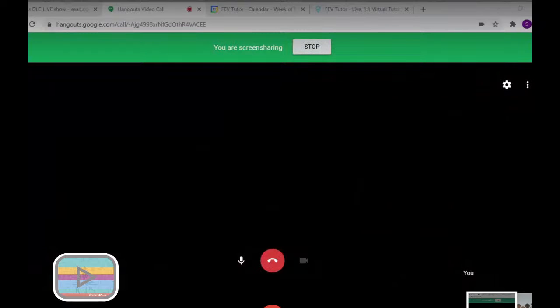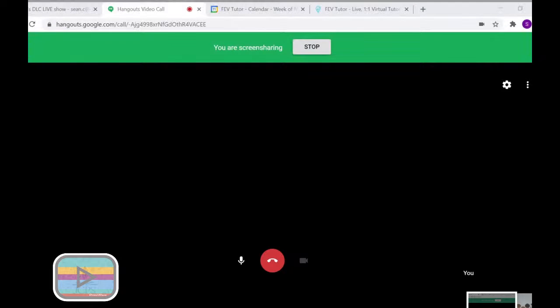Are you able to see the FEV Tutor purple screen? Not yet. I see just a black screen that says you are screen sharing. Okay, give me 1 second.